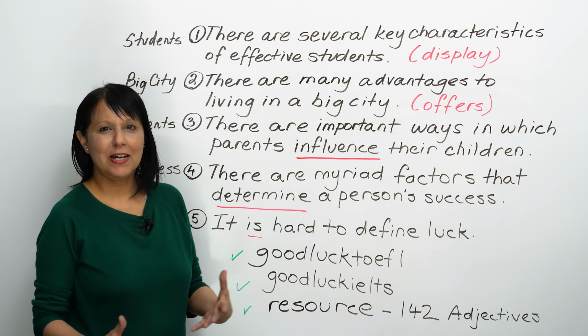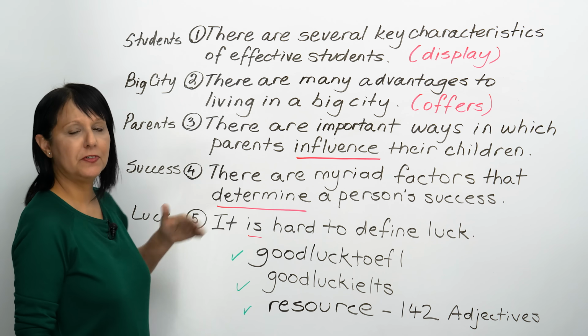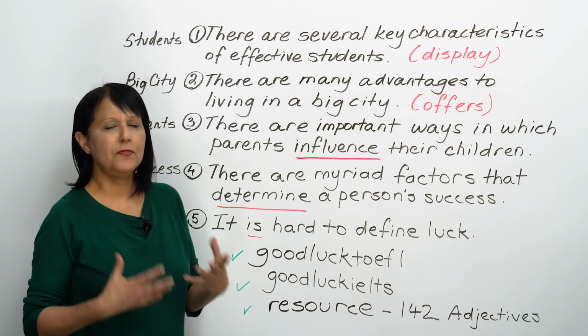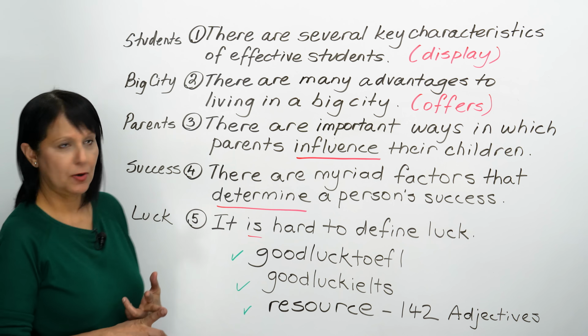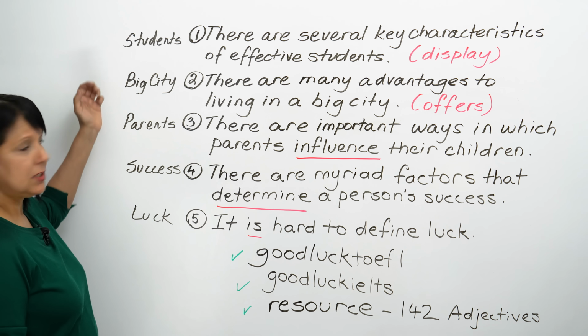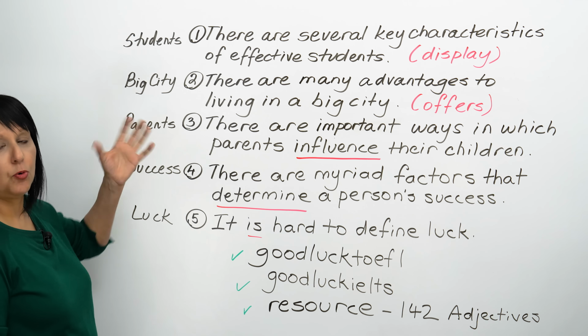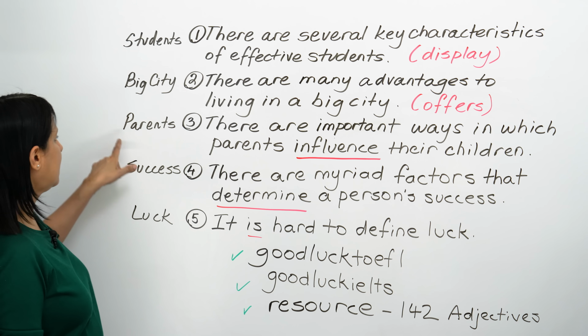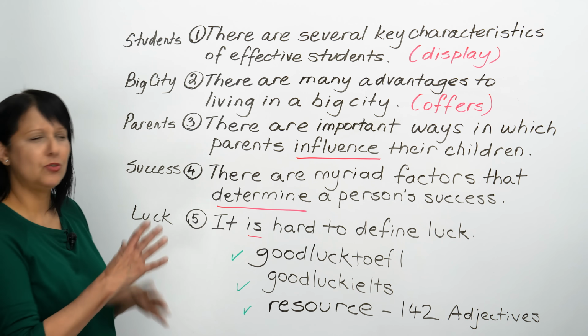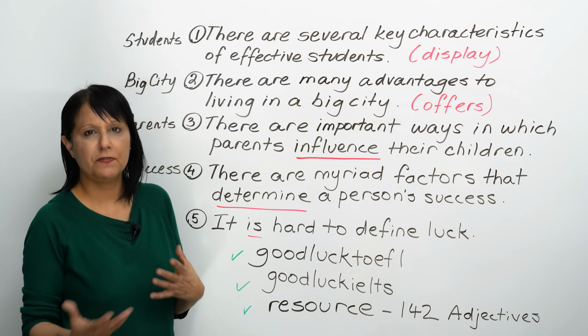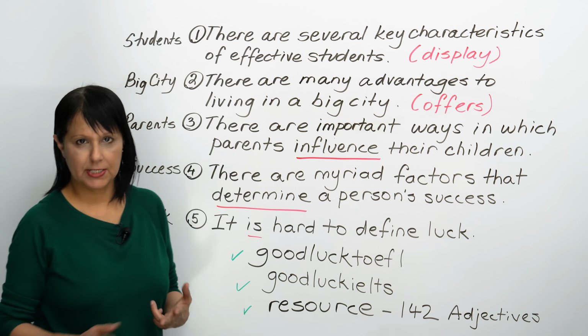All right, so now we're going to look at 5 different sentences, and they are from typical topics that you get on the TOEFL or the IELTS exam. Okay, one is on students, another on the big city or small town question, on parents, on success, and on luck. Okay, these are sort of typical topics that you often find on the IELTS or TOEFL exam.